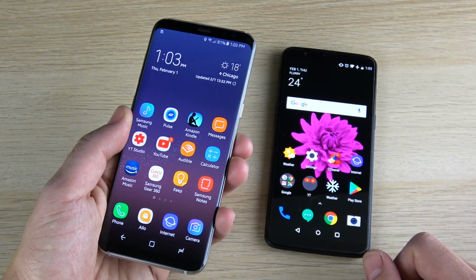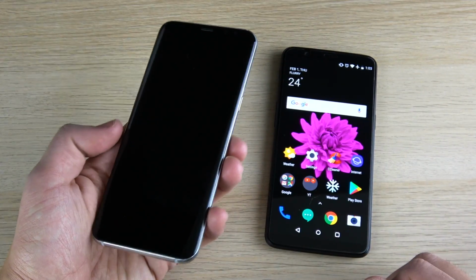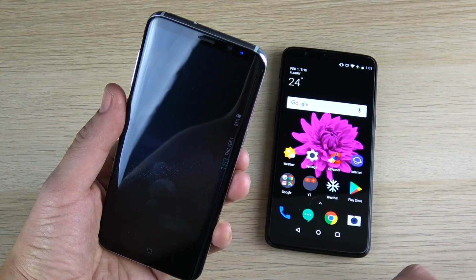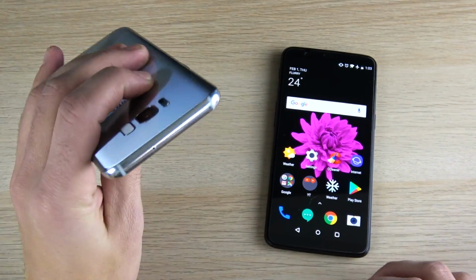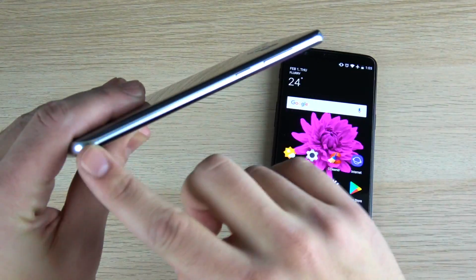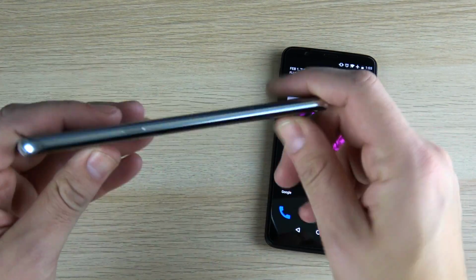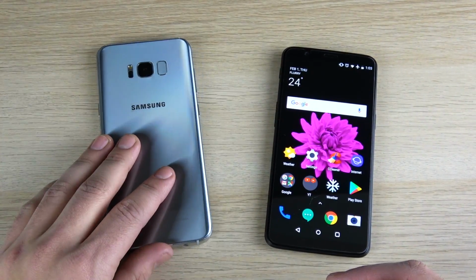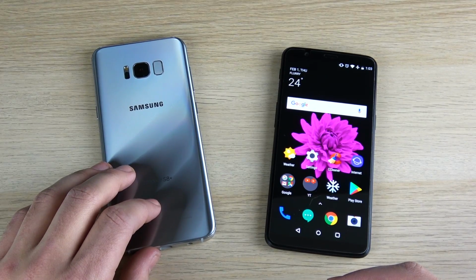Also, the front has Gorilla Glass, so it's not very scratch prone. It won't scratch too easily here on the S8 Plus, so you're good on that front. The sides of it with its shiny metallic sides definitely does get scratched up pretty easily though. So again, beautiful device here, but it definitely needs a case and a screen protector if you can fit one on that infinity display.